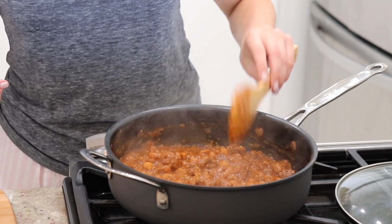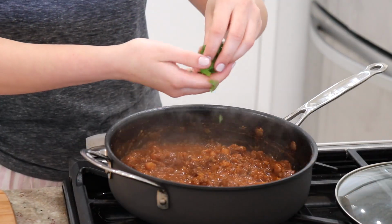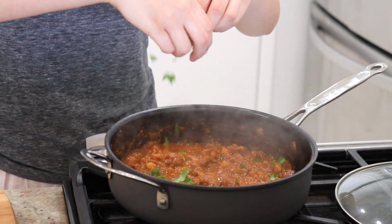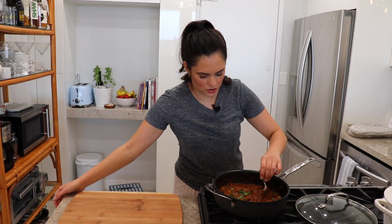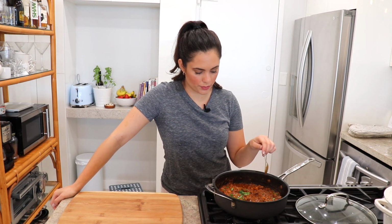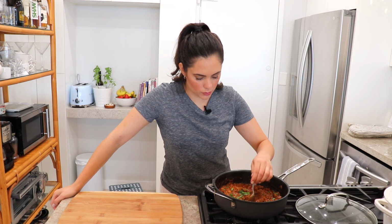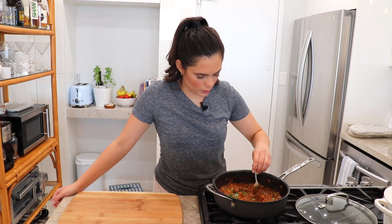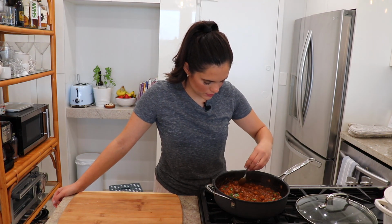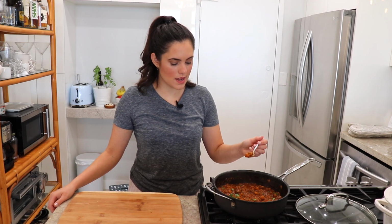Now, the final touch is to add some fresh coriander or cilantro right on top, just like so. As you saw, the meat is really tender, so like I said, I added a little bit of brown sugar right when it was almost done cooking, and I also added the fenugreek leaves. And now we finish it out with some coriander. I'm gonna try it straight from here. I like to serve this over some rice and naan bread, and it's delicious.